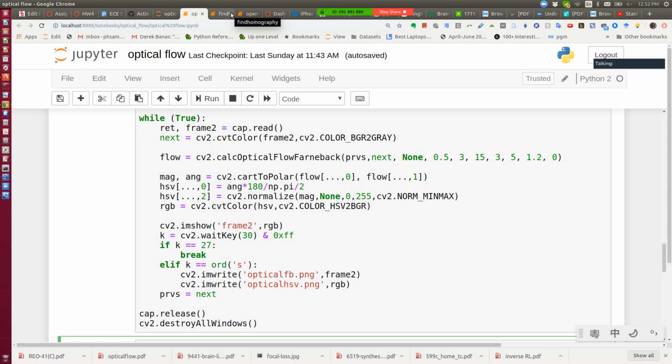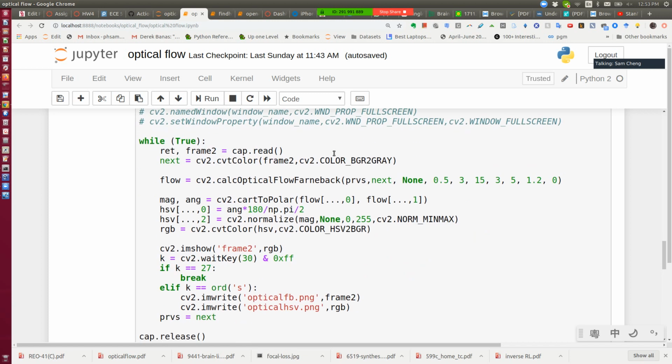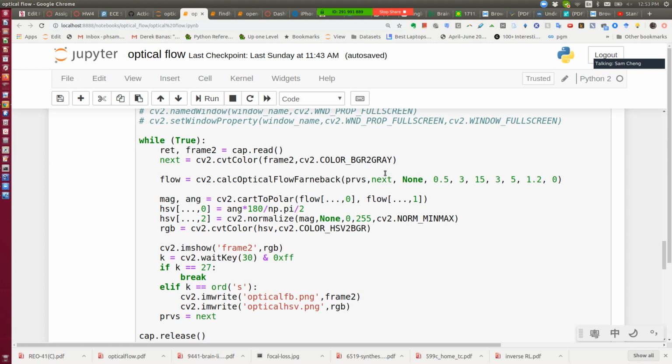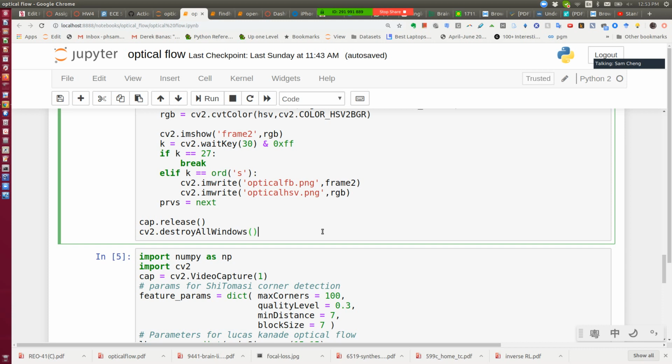What are those parameters that go in the optical flow function? I think the flow function that you have, the one that calculates optical flow. This one? Yeah. What are those parameters? You mean the arguments of that function? Yeah. Oh yeah, I can't remember that. We need to look at the documentation.